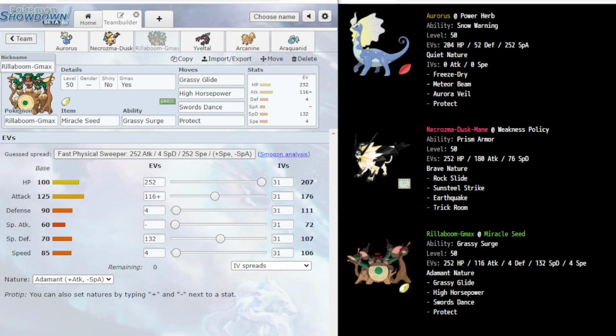The EV spread is a pretty standard Rillaboom that I've been using. Max HP, of course, for the maximum bulk. 116 attack is really nice with the Adamant Nature. That gives me a +1 stat point and really dishes out a lot of damage with the Miracle Seed and the Grassy Glide. 4 defense, 4 speed, and the rest in special defense. I didn't really need much in speed. I might be switching in on Kyogres in some cases, so I think having the extra special defense is just really nice. This allows it to live Behemoth Blade from Zacian at +1, which is always nice with the max HP. Just felt like it was really good.